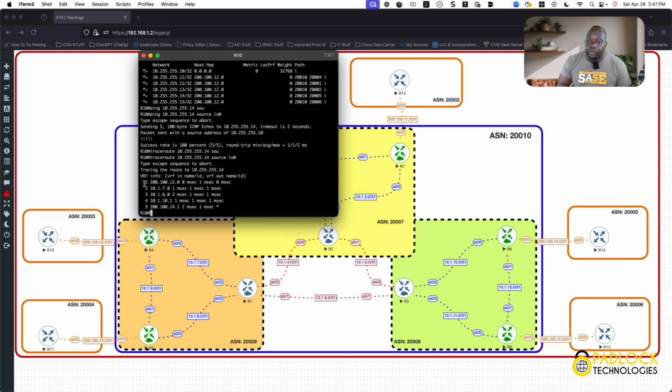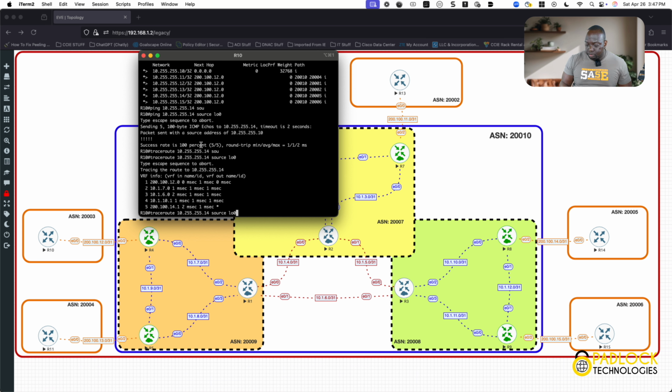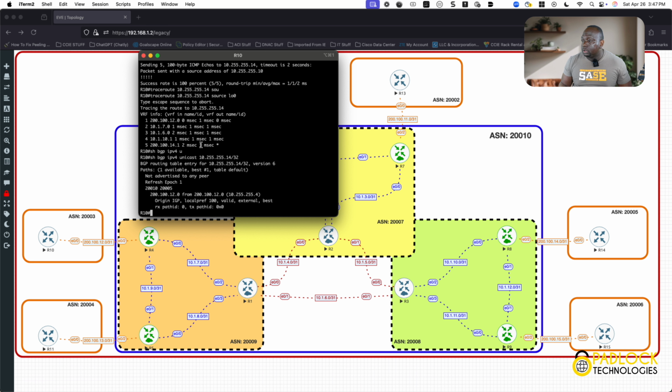But the main thing I wanted to show you in BGP Confederation is from a BGP perspective. Like if we just go show, now I like doing it this way, but you can do it the other way as well. Unicast, and then we'll do 10.14/32. You can do it another way too, but once you get used to doing just show BGP, the show IP BGP, I kind of just stopped doing that after a while.